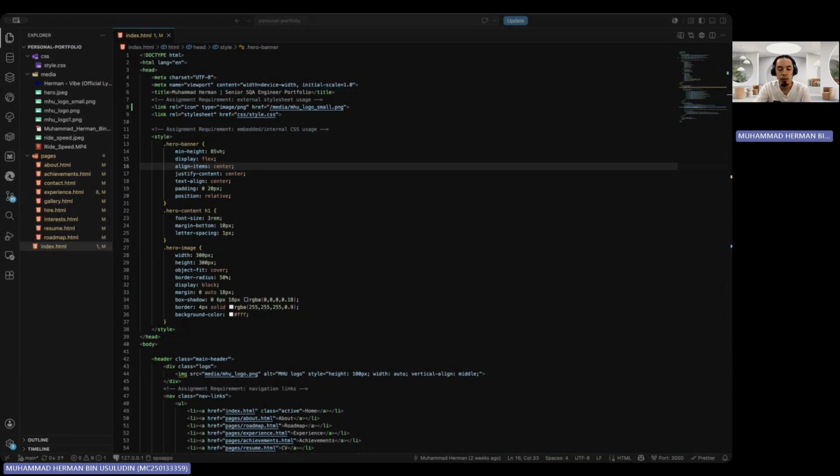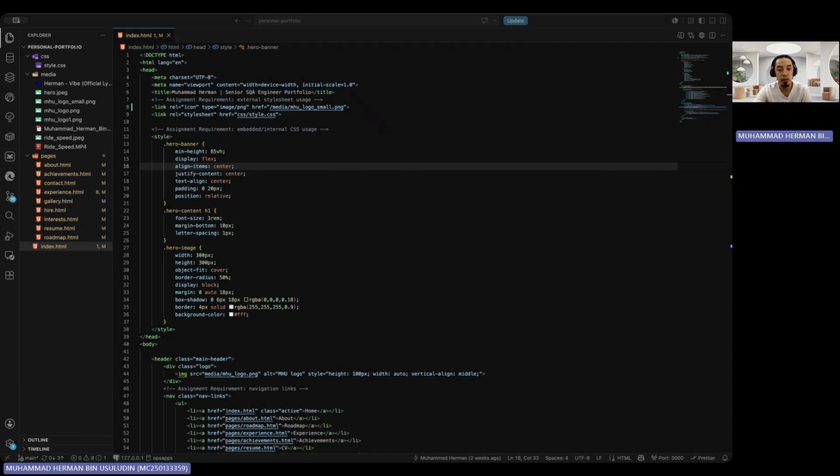Next are the assignment rules. The CSS code must demonstrate inline, embedded, and external styles. Let's look at my code to see how it's done.